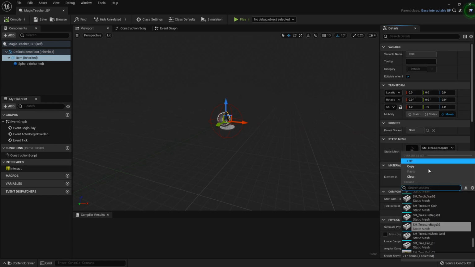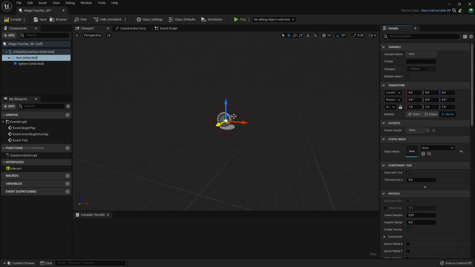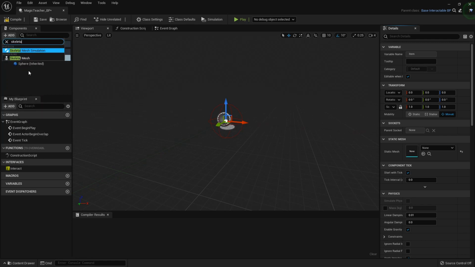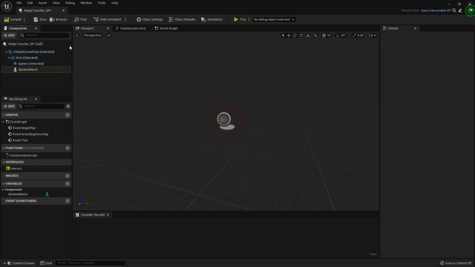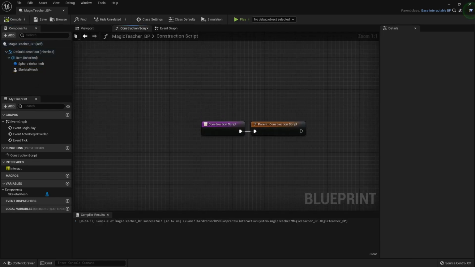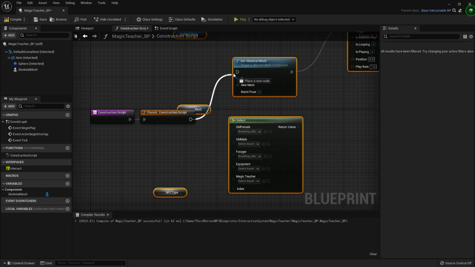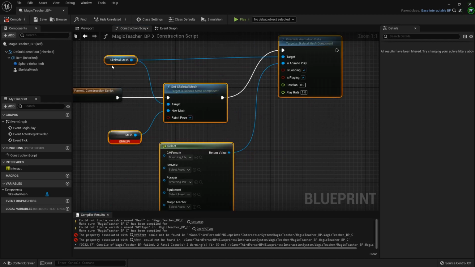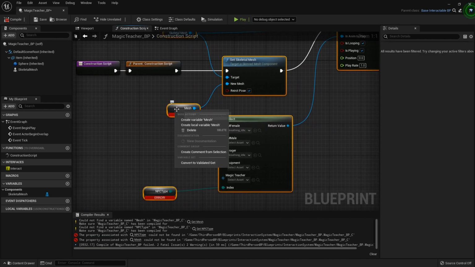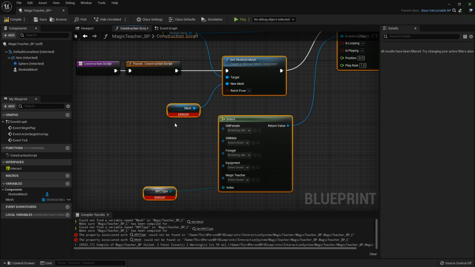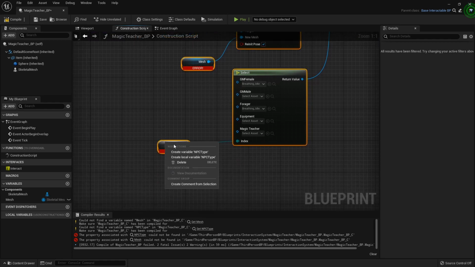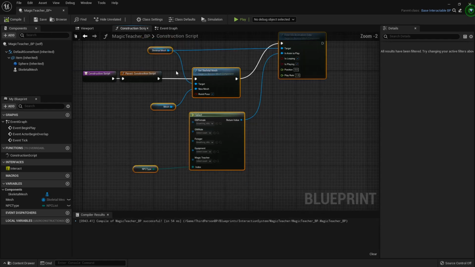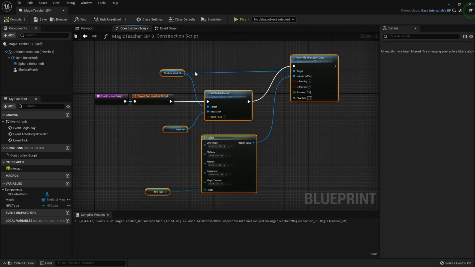Okay, I'm gonna clear out the item mesh and add my skeletal mesh. Compile, and then in the construction script just add all that. Just like that. Now we might need to do a certain number of things, like we'll just create that variable right there, and we're gonna create that variable right there. So that's looking pretty good.